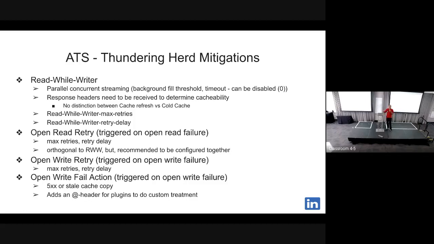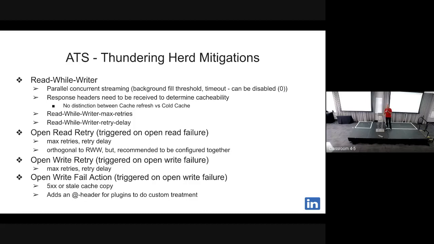But like I just described, there is still that window until the response headers have arrived where the object isn't in the cache, nor can the reader start streaming from there. So that's the window where live streaming or another concurrent request scenario can cause a thundering herd problem. It's actually a tiny window if you look at it, but depending on the use case, it could result in a big problem. So there are other mitigations to work around that.